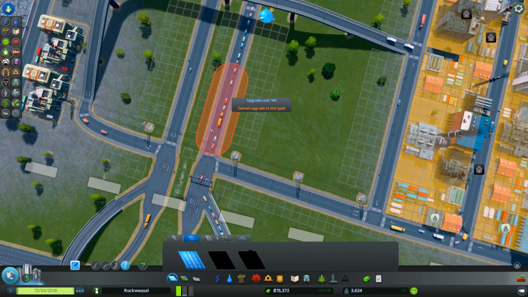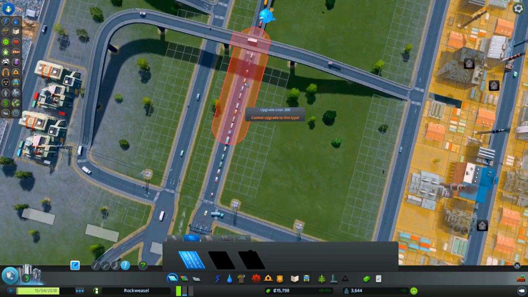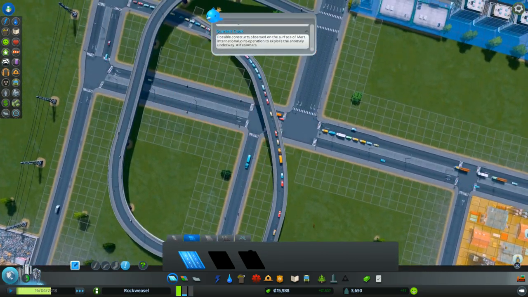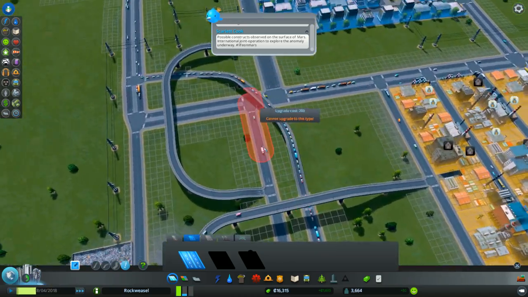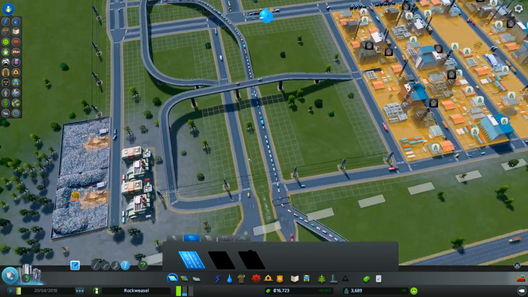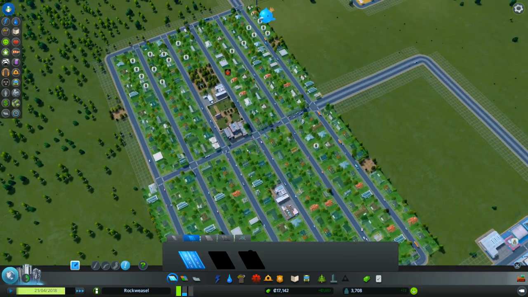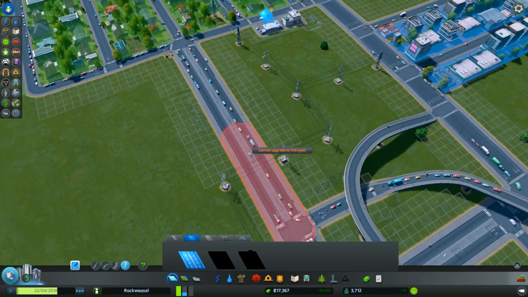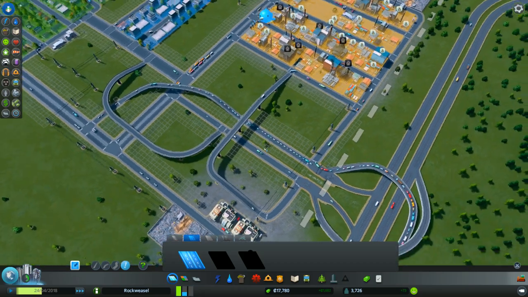Wish I had a little bit more space. Oh yeah, right. We can't do this because not enough flow. All right, you guys. We might have to build another road, don't we? Why is everyone driving just to the citizen area, to the residential area? Where are they coming from?